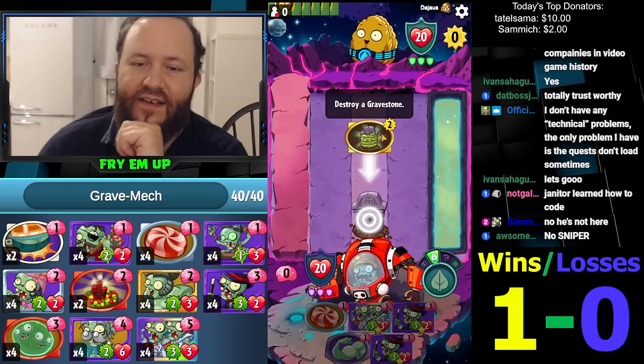It just feels like it needs a little more late game. Yeah, top deck Binary, super clutch. Are the Bungies important? They're good, though.